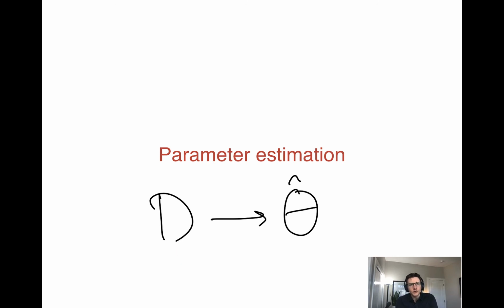So the biggest thing we're going to do this week is get a lot of practice doing this estimation on different types of probabilistic models. This is a really important thing to be able to do because almost all machine learning boils down to some kind of optimization over likelihood, or something that's very close to likelihood, on some training data. So we're getting a bunch of practice on that, and then we're going to talk about some practical issues that come about because we're doing this point estimate rather than representing our uncertainty.